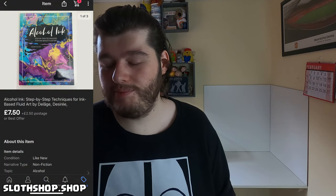Another one has just sold — it's another book and they've paid £7.50. It's an alcohol ink painting book. Again it is a brand new book but there is a little rip on the front cover, so obviously a massive discount. But you list it with a big discount and people are happy to pay because it's a brand new book that just has a little bit of a rough edge. Always good.